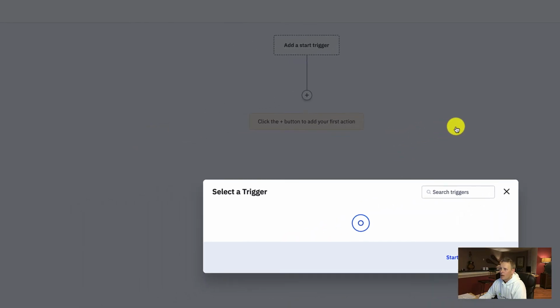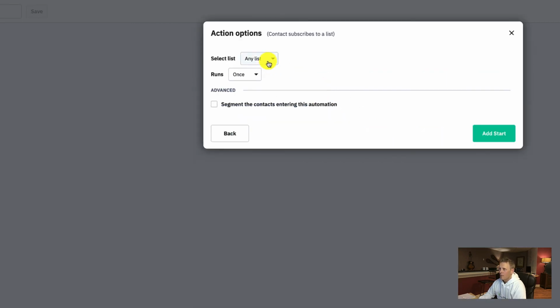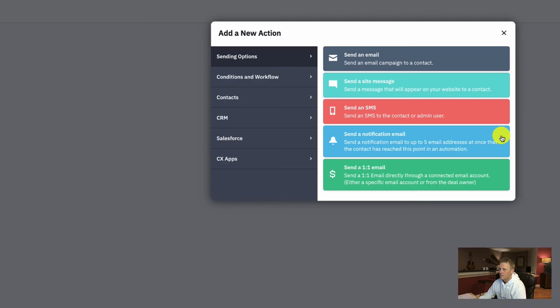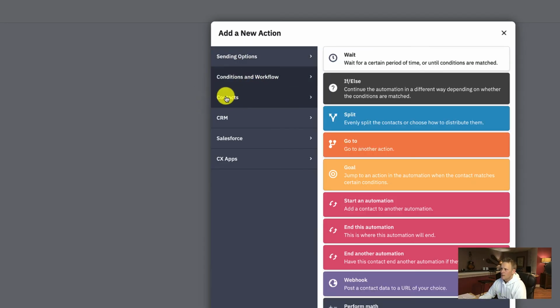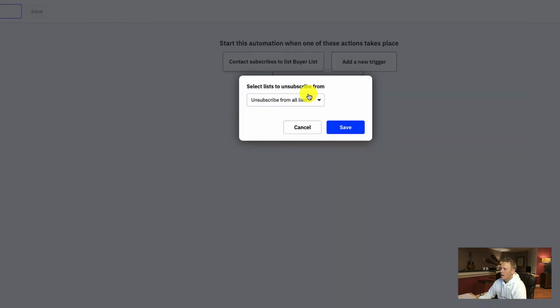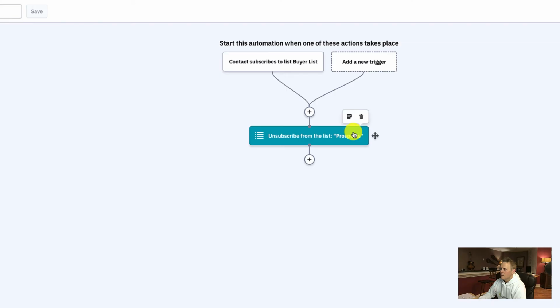Okay. So we want to start a trigger. So we want, when somebody subscribes to a list, and we choose the list, when somebody subscribes to the buyer list, and we want it to run multiple times, so we add that as the start point. And you want to go down to contacts, and unsubscribe from the prospects list, apply, save.